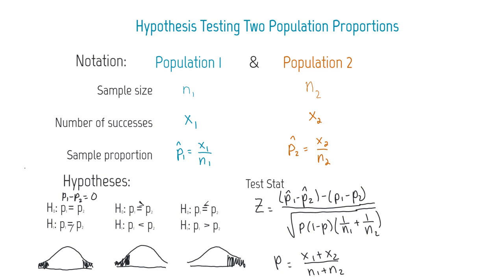Again, the test stat is a z-score, and once we have the test stat, then we can calculate our p-value. And so our p-value, again, depends on what type of test it is. So if it's a two-tailed test, the p-value is these two tails. If it's a left test, then it's just this left tail. And if it's a right test, then it's the right tail for whatever that test statistic is. Our conclusion is the same. If we have a p-value that's less than the significance level, we're going to reject the null hypothesis. And if it's greater than the significance level, we're going to fail to reject the null hypothesis.